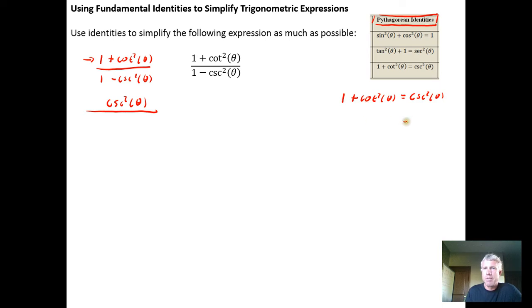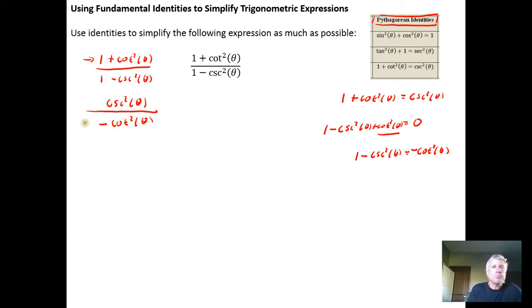I can subtract the cosecant squared from both sides so that I get 1 minus the cosecant squared of theta. I'll still have a plus cotangent squared of theta sitting there, but then I can subtract this cotangent squared from both sides. So subtract cotangent squared of theta from both sides, and I get 1 minus the cosecant squared of theta is the same as the opposite of the cotangent squared. So I can replace 1 minus the cosecant squared with the opposite of the cotangent squared of theta. And then this minus can factor out in front of the fraction bar, probably a good place for it.